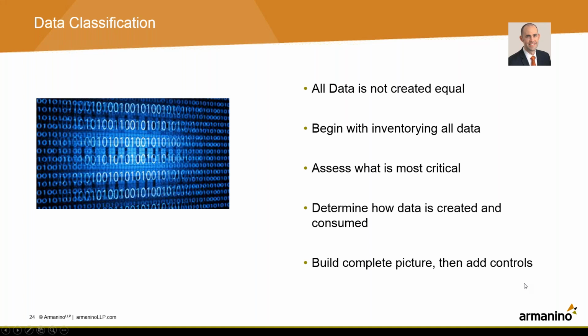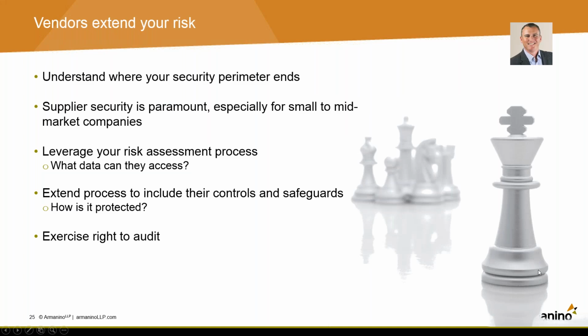That's absolutely true, and that's why we talk about this next point: once you've gone through the effort of understanding where your data is and prioritizing what your crown jewels are and where they stand, understand that your vendors may extend your risk, right? And we used the example of DLA Piper earlier, and that's a law firm. And if law firms can have massive attacks where there is loss of client files and data, to think that some of your other vendors can't have that same issue occur as well, who may be storing contracts, critical customer or stakeholder information, those kinds of things. It is very feasible and a potential risk for many companies.